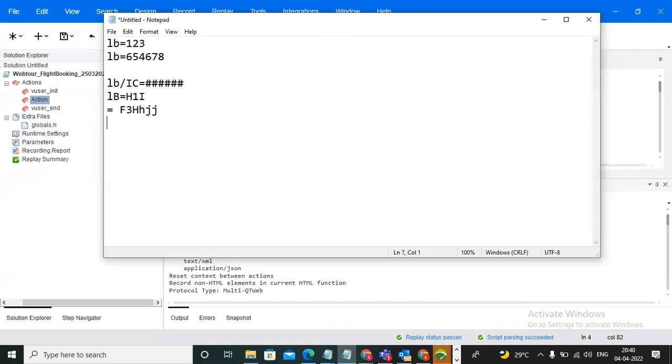Then what you can do is write the LB or RB. When it is changing for the alphanumeric place, you need to give the cap symbol. And in the digit place you can give the hash symbol. In the alphabets place we can mention the cap symbol, in the digit place you can mention the hash symbol, and in the alphanumeric place you need to give the cap symbol. So this interview question is a very important point.